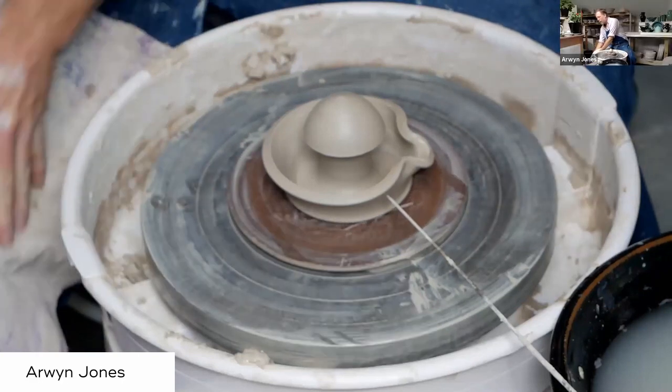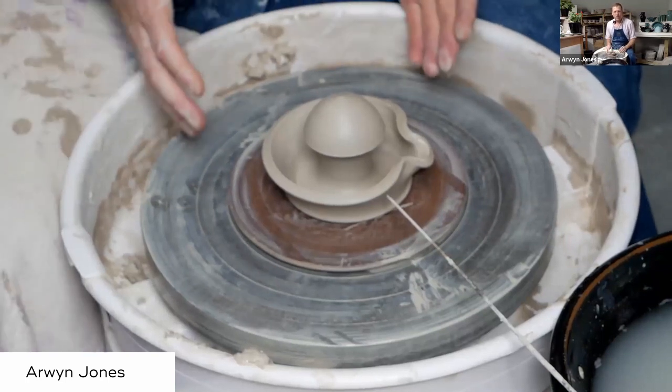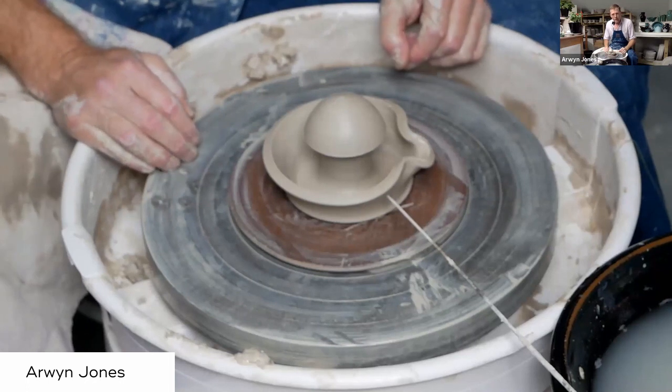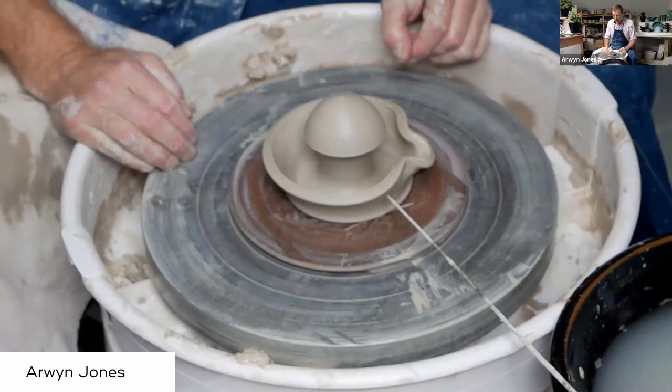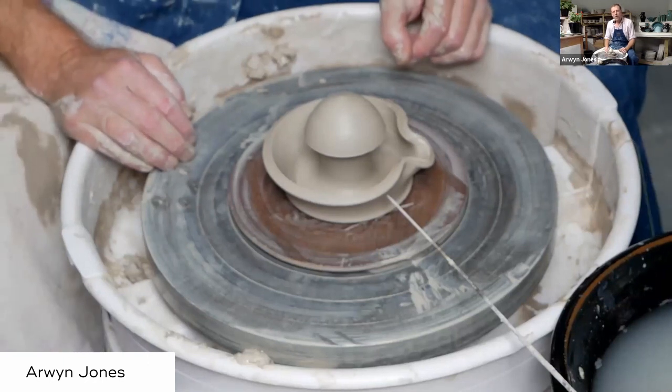Okay. Yeah. You know, I didn't go to college and learn how to make lemon squeezers for a start. I think it was probably 9, 10 years ago that I started to make lemon squeezers, 8, 10 years ago, maybe. And it was just something that plays in your mind.